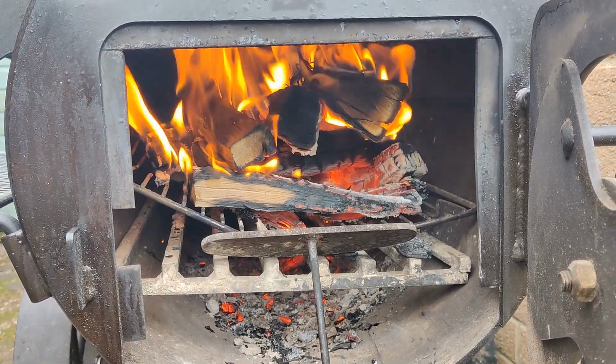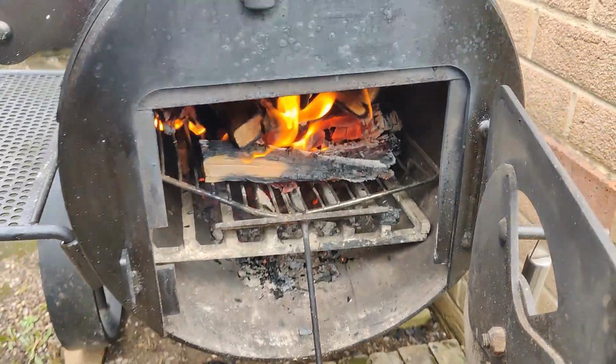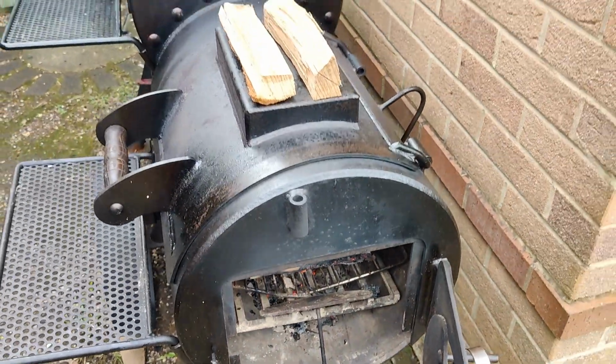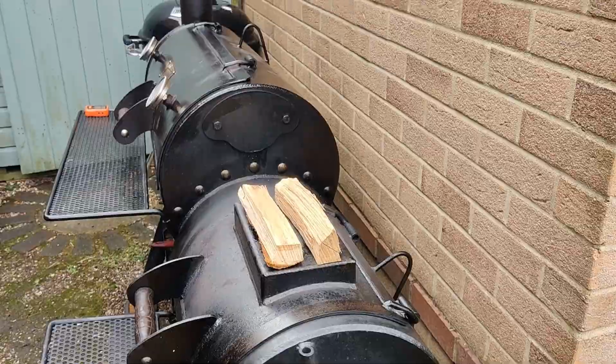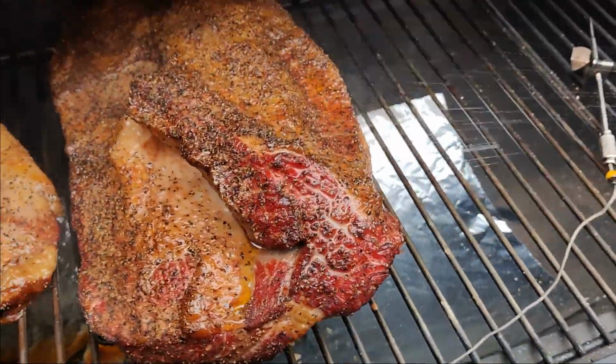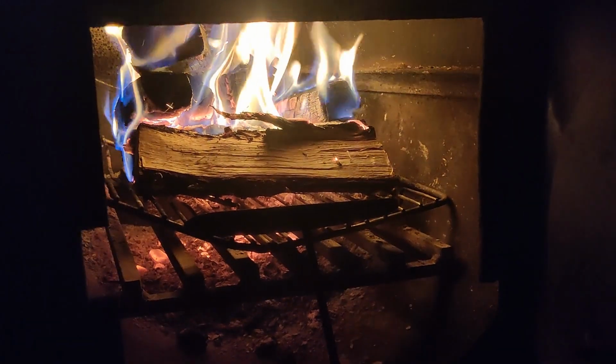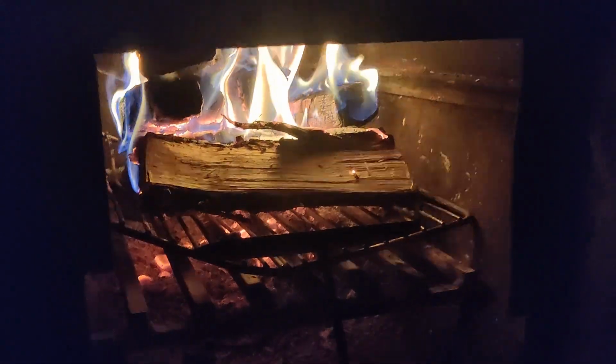All I have to do now is keep the fire going, maintain the temperatures, spray the brisket occasionally with vinegar and water solution. I use 50-50. Keep the fire going even more. Spray the brisket even more. And make a decision when to wrap, for which I need some beer.